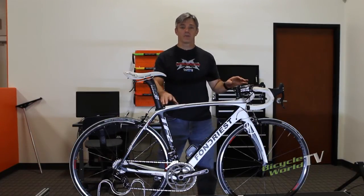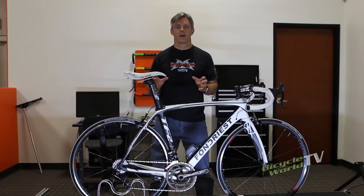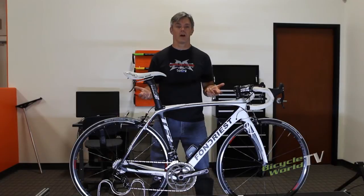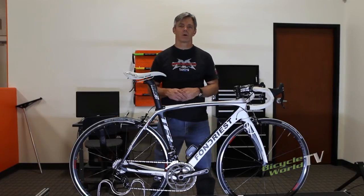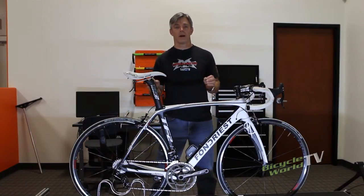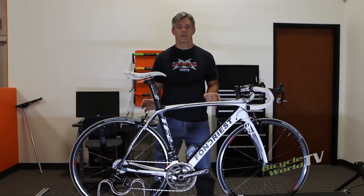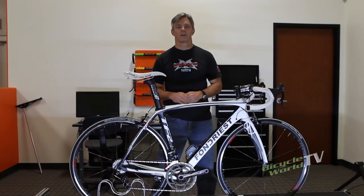For upgrade suggestions, I would actually buy this bike and spec it with my favorite high-end cable-actuated shifting system. I know everybody's going electronic, but this just didn't quite win me over — it worked fabulously with no flaws, but I'm kind of old-school and I'm not a Cat 1 racer. You can save half a pound by eliminating the battery and you can work on it yourself. As for the wheels — while these aluminum clinchers feel great and are probably some of the best-feeling aluminum wheels I've ridden, at about 1,550 grams a set, I'd upgrade to a higher-end carbon road wheel to improve acceleration.